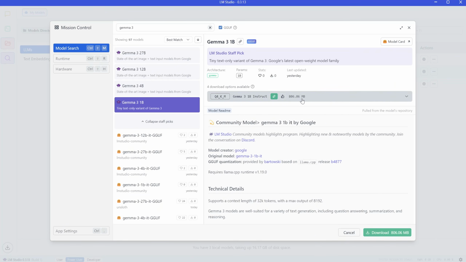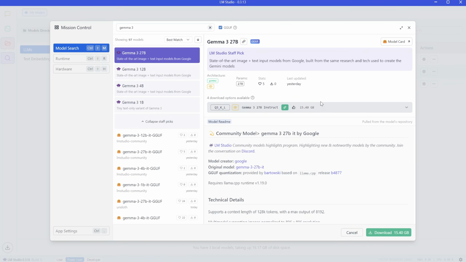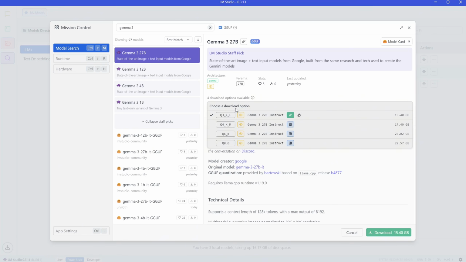If I select the smallest model, the 1B version, you can see it's under 1 gigabyte, but there are also larger versions. The version you choose depends on how good your computer and video card are. On my RTX 4090, I can fit the largest one they have, the 27B model. You can see that it has different quantizations for this model. Q3, Q4. The larger the number after the Q, the bigger the size, but it's also smarter. For now, I'll stick with Q3 to maintain good speed, and maybe later I'll try a larger one.